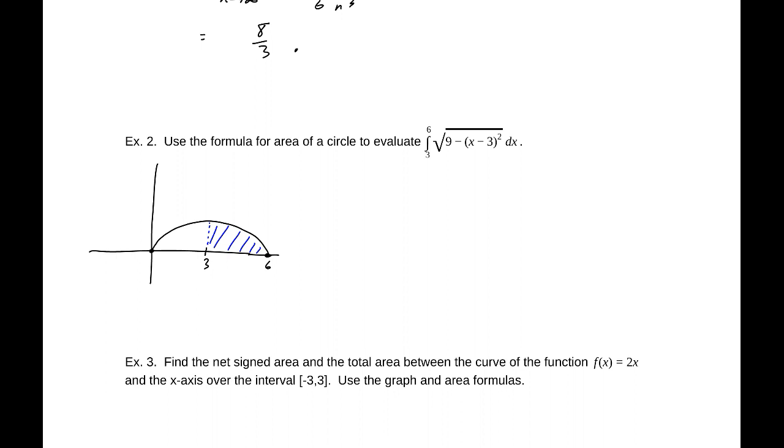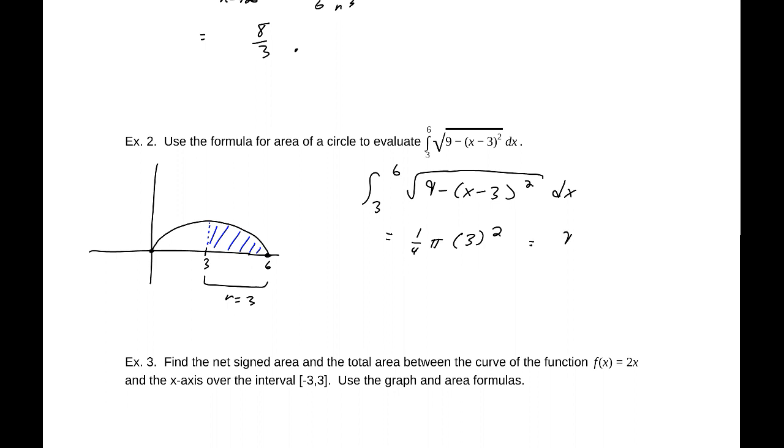Now if you notice, this is a semicircle with a radius of 3. Actually what we want is the quarter circle. So the integral of the square root of 9 minus (x minus 3) squared equals 1/4 pi r squared. In this case our r is 3, so this is 9/4 pi, which is roughly 7.069. That would be the area. So it pays, certainly, to be able to recognize functions and what their graphs are going to look like.